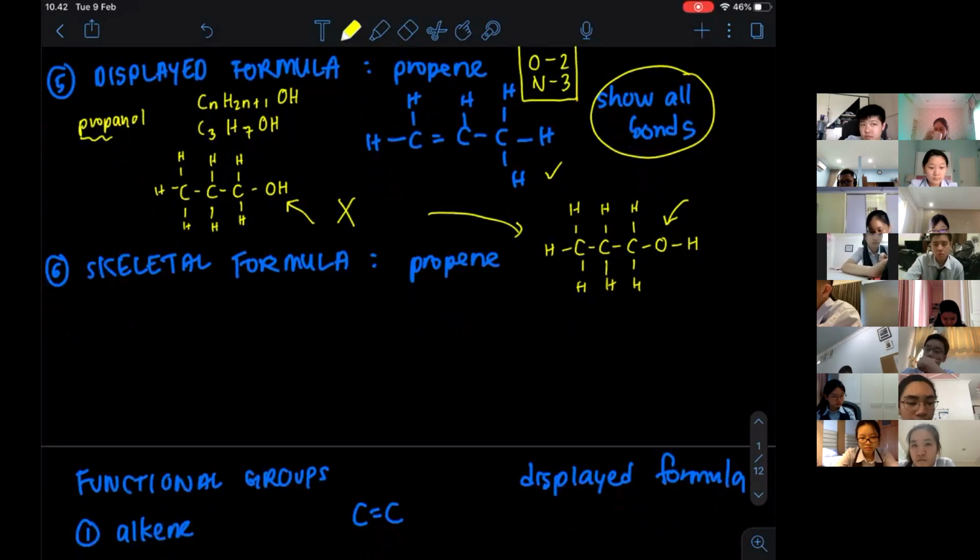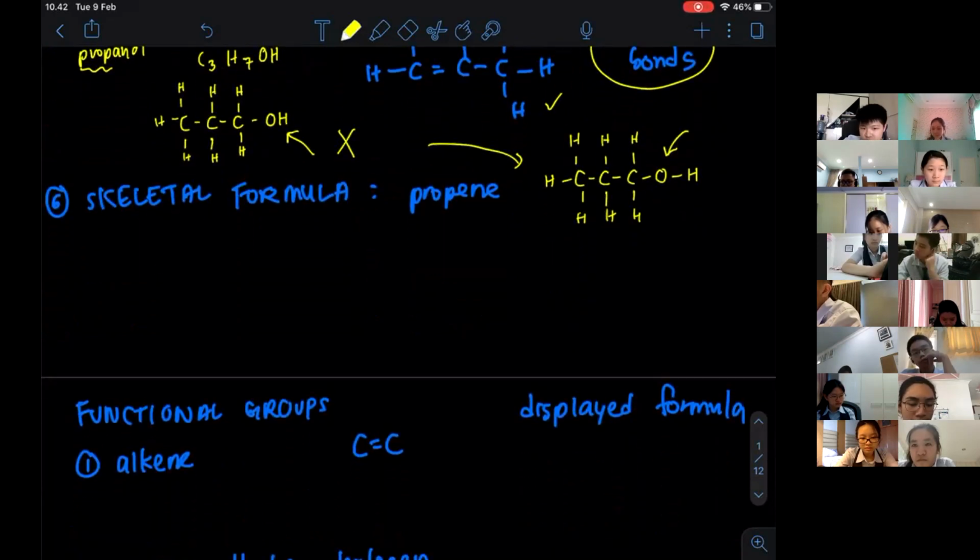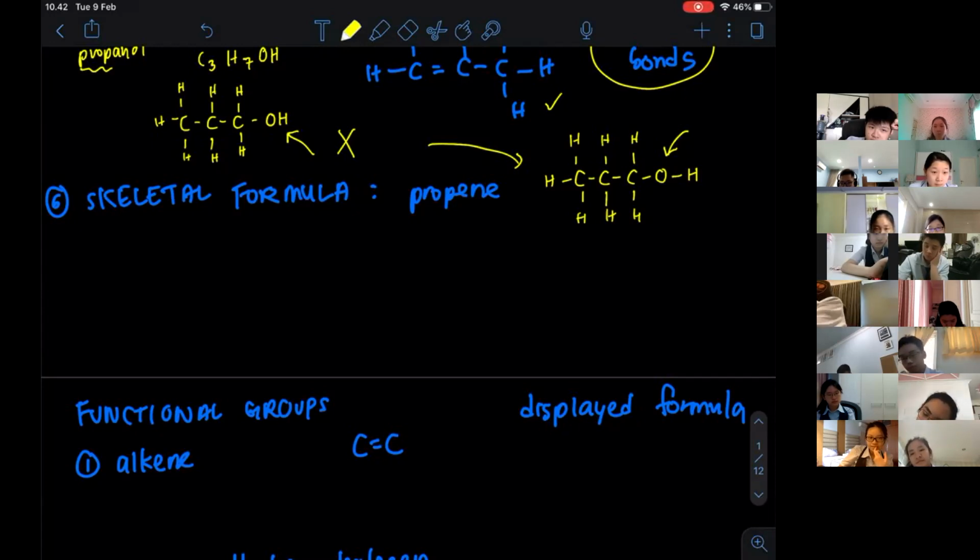Now we also have what we call a skeletal formula. You can use skeletal formula. Skeletal formulas do give you every information about the composition of the molecule, but the way they are written is going to be short form. They try to put it in a minimal form. They don't write the carbon, they don't write hydrogen, but don't take it into your mind that hydrogen should not be shown at all. Not really, because there will be hydrogen later.